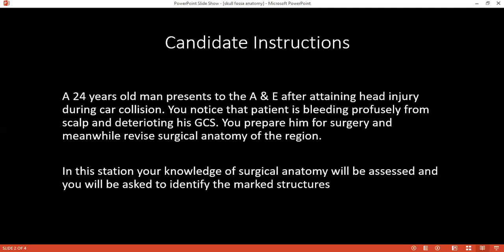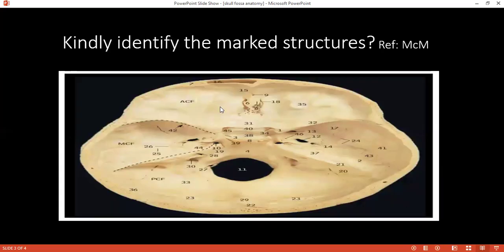Right. So if you have read and understood, considering it a surgical anatomy station, kindly tell me, what are you looking at? This is a skull. Okay. Which view? This is from above. Yes. So is it just called above, or is there any particular name for the view that you're looking at? It is the Cotton skull. Okay. What are you looking at? What's in front of you? Would you be able to describe it?